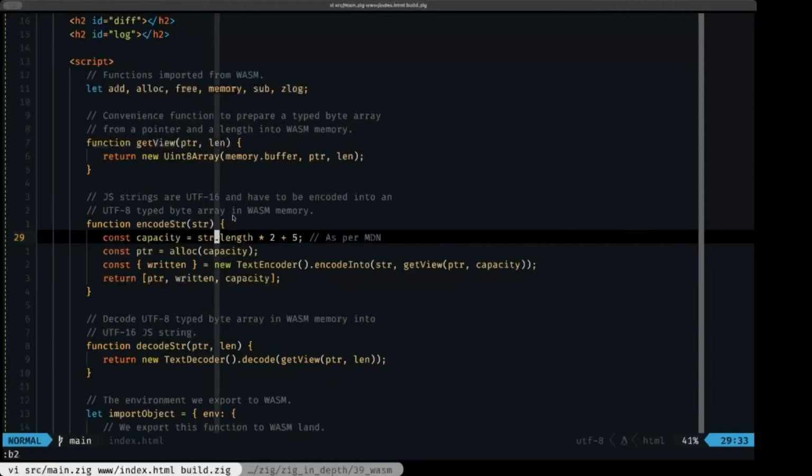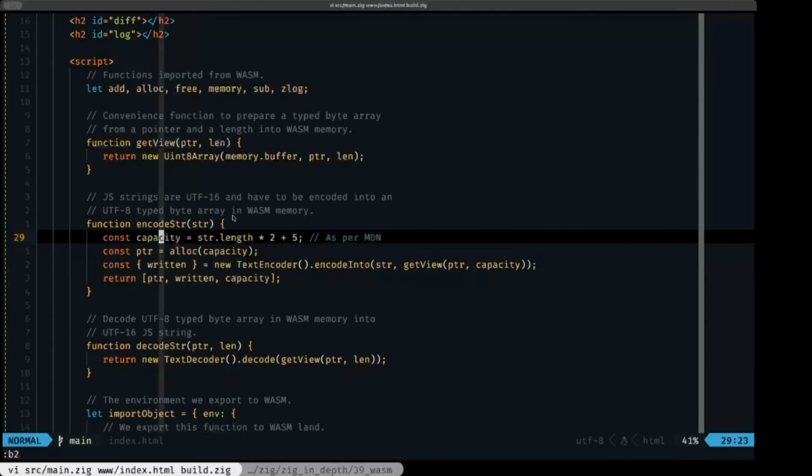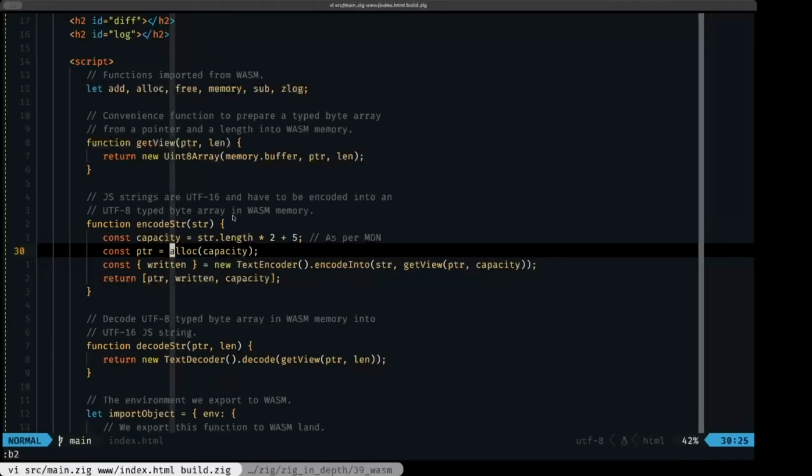Okay, so we make this calculation here, basically multiplying the length of the string that we were passed in by 2 plus 5. And this calculation is based on a recommendation that's made on the Mozilla Developer Network. Okay, and here we are going to call our alloc function from the Zig side. We want to allocate that space that we just calculated and assign it to capacity. And if everything is okay, we're going to be receiving that pointer here.